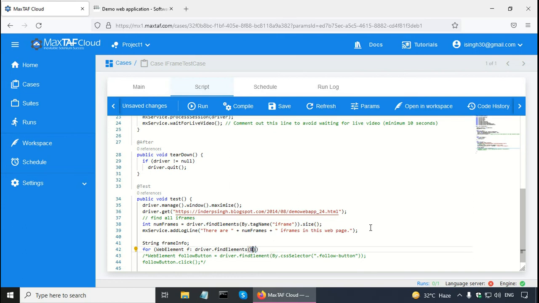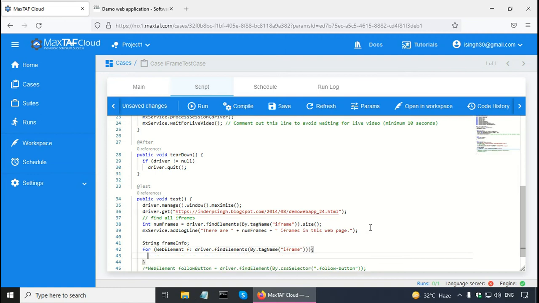Find elements By.tagName, and the tag name is iframe, and I'm going to have a couple of lines in this for each loop. So String frameInfo, this is where I want to put all the data.